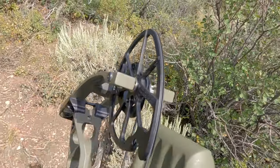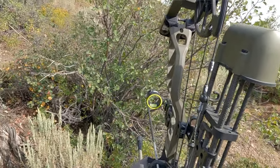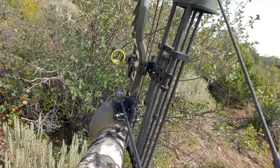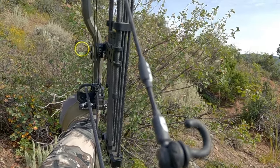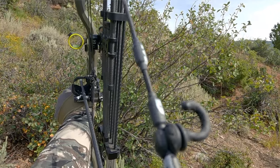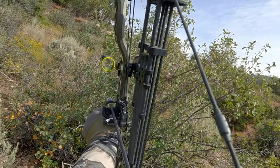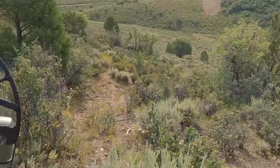There was no shot. So I was like, all right, well, you just trust in your camo, trust that he's going to hold tight, that maybe he thinks that you didn't see him. And I worked around the brush and was able to step around closer and come to full draw and step out behind the brush and hold on him, and he stood up out of his bed, and I had a shot, but not a perfect shot. His vitals were covered. I could have put it in the last couple of ribs or a little far forward. Both would have been extremely lethal shots at 30 yards. I stood there for a minute, and it just didn't click. The switch didn't go off. So I let down, and he went off, and that was it. But it was a really awesome experience.